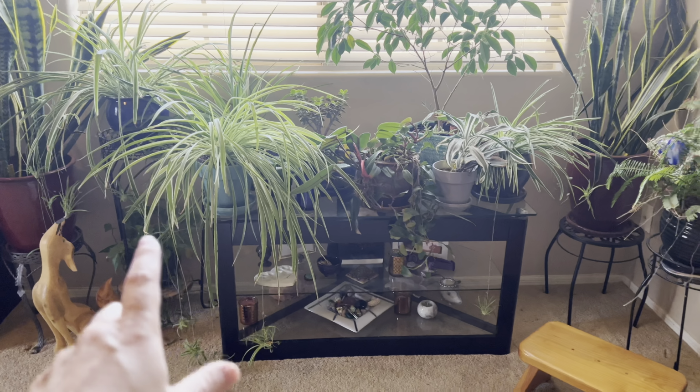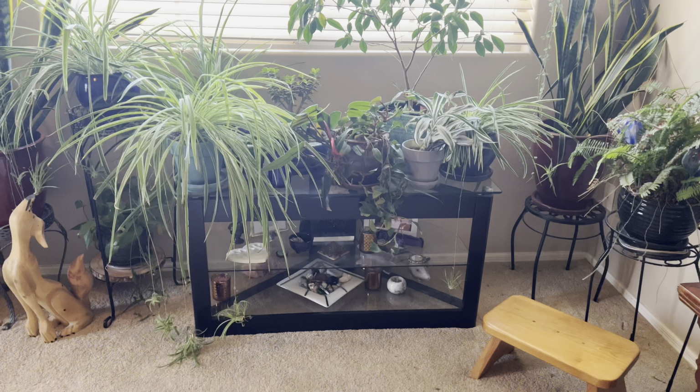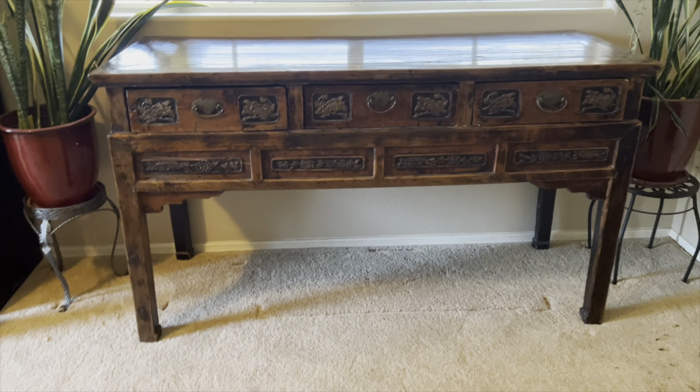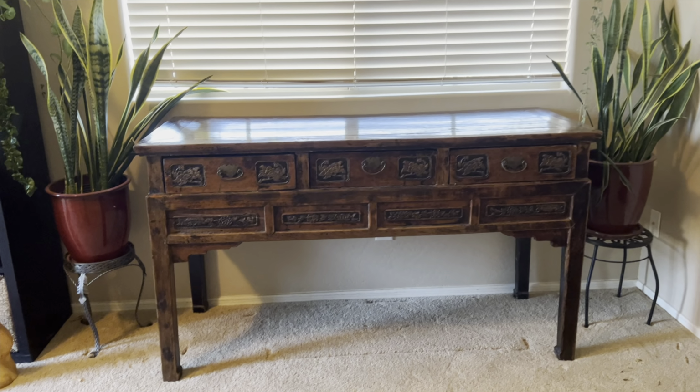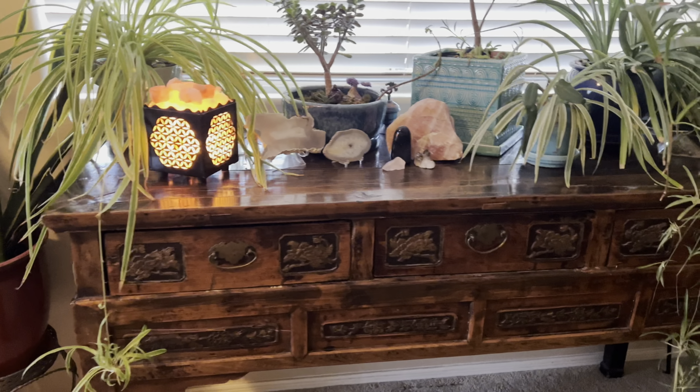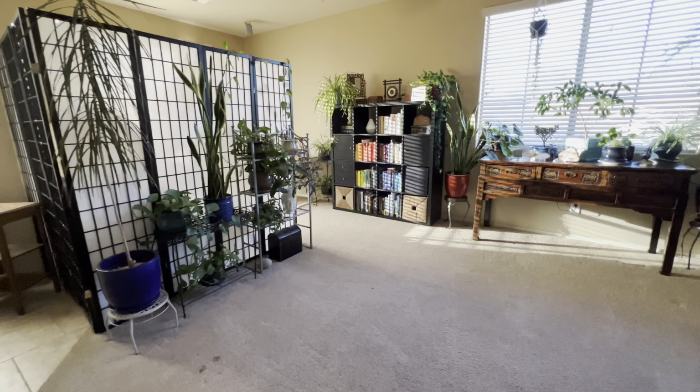And while he's gone, I figured I would clean all of this off and we can just start decorating the new table. Here's the new addition to our entry room. What do you guys think of the table? I'm really happy with this find, and it was within our price range. It also seems like a really old piece.